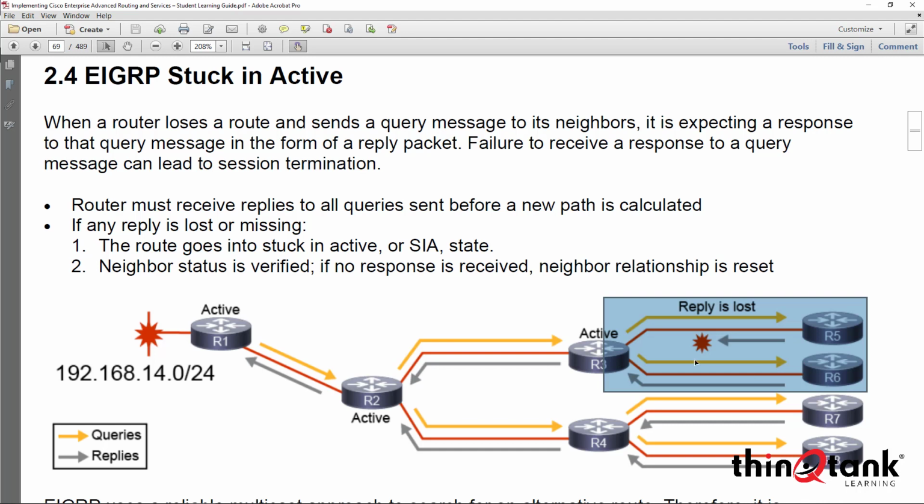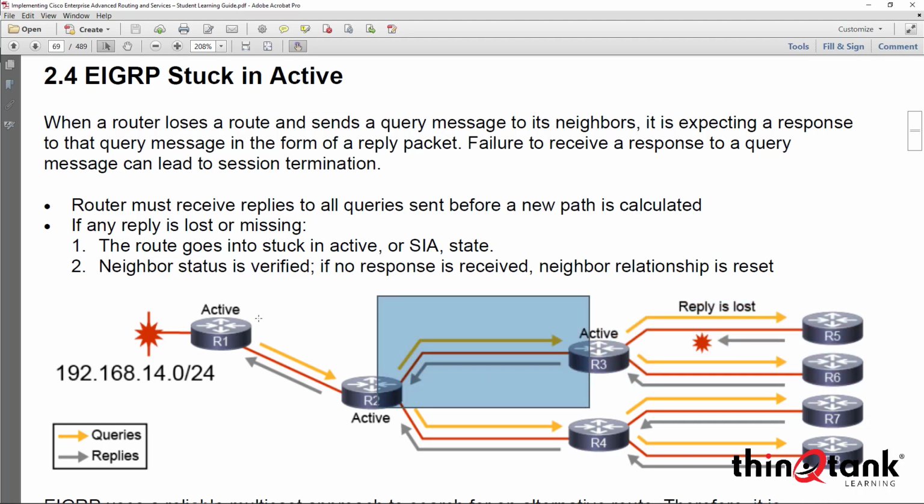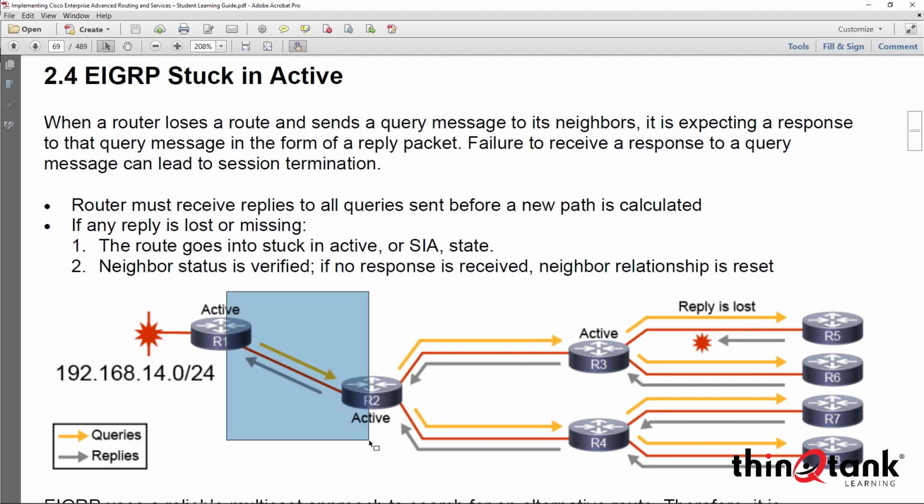Well, if router 3 doesn't get a reply from router 5, router 3 can't reply to router 2, and router 2 can't reply to router 1. As timers go, the 3-minute stuck inactive timer is going to expire between router 1 and router 2 before it gets reached between any other peer, because router 1 was the very first router that initiated the first query.